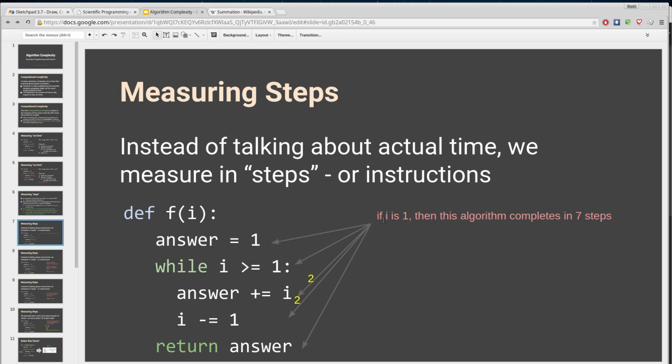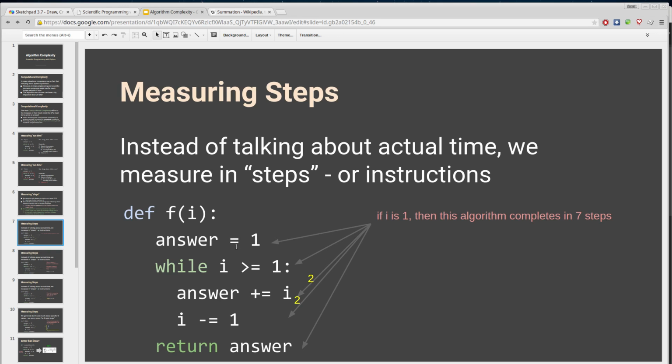So let's assume that I is 1, it's coming in as 1. Well, then this loop is actually going to go around once. If I is 1, answer gets set to 1. I less than or equal to 1, yes. Answer plus equals I, and I return the answer. The algorithm completes in 7 steps.